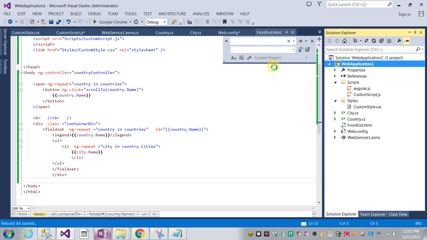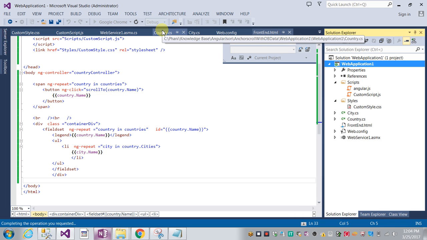See, you have India. Then when you click on USA, it should go to USA. Then click on UK, it should go to UK. USA, UK, India. Superb.